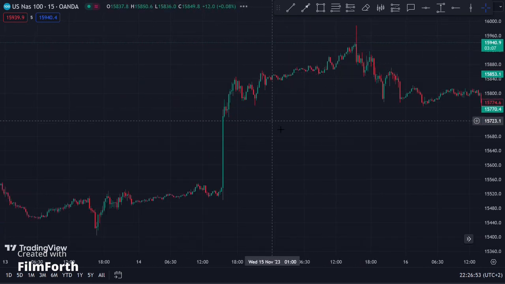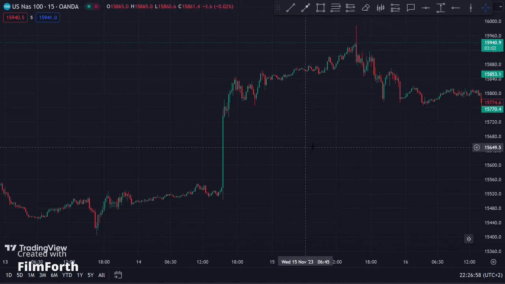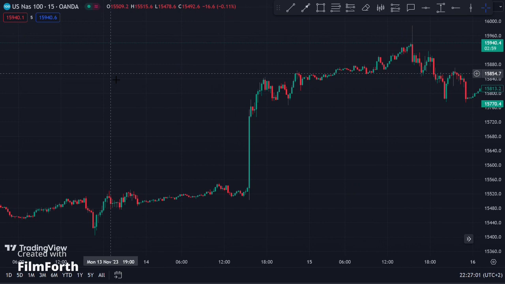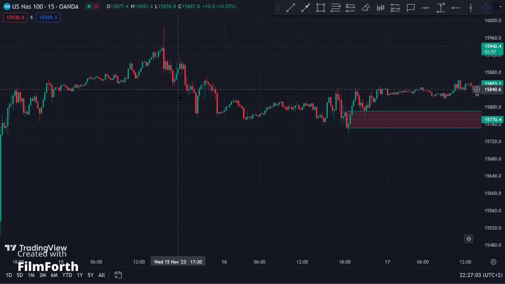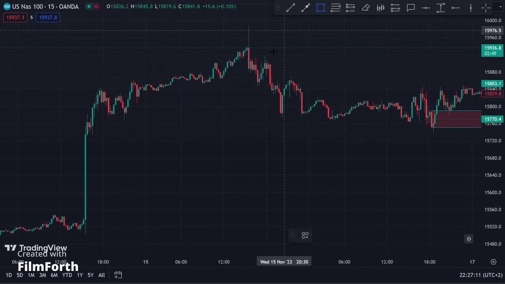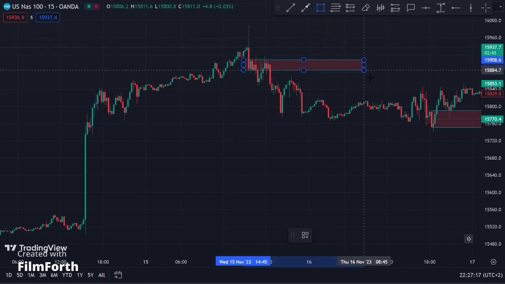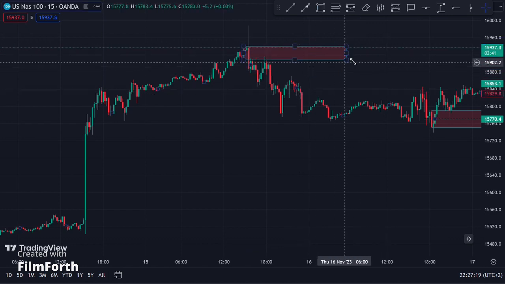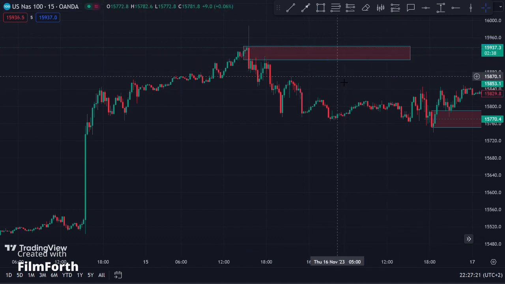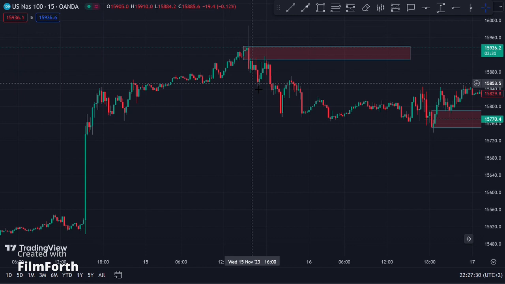Okay, so let me look for another example, because here there's no order block, there's fair value gaps. Actually no, I'm wrong. Look at this. This is what I'm speaking about. So right, CPI, boom, price goes up. I'm focused on this area right here because I want to mark a 3 candle order block. This 3 candle order block right here, look at it, how great. We reacted off this 3 candle order block, and again, look what is within the order block, a fair value gap.